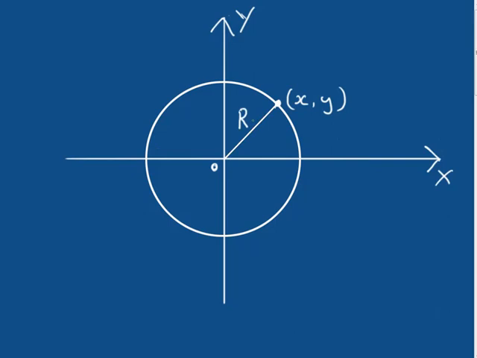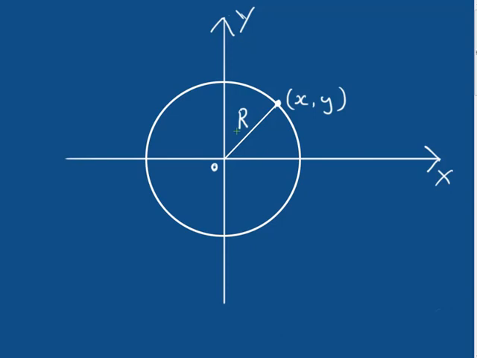So we know that we have a radius, it's constant for the entire circle, and we also know that a point on the circle has the coordinates x, y. Well, using Pythagoras' theorem, we can relate the radius of a circle to the coordinates x, y. We've seen how we find the distance between 2 points, and we're basically doing that now. We're finding the distance between our origin and our point, and we can do that by constructing a right-angled triangle where our radius, the line that goes between those 2 points, is our hypotenuse.